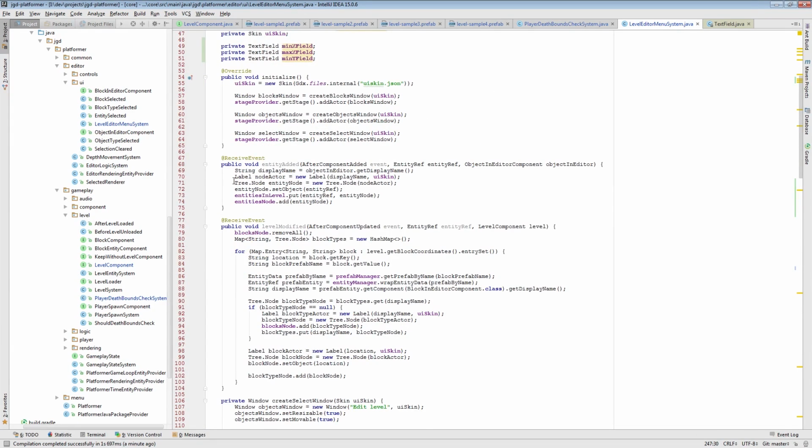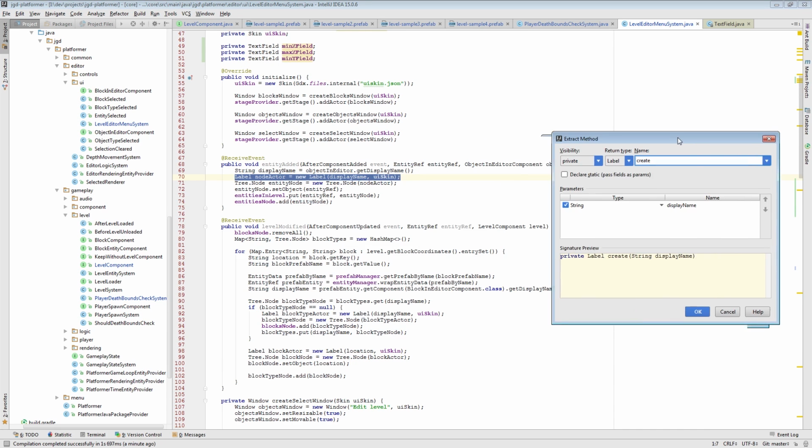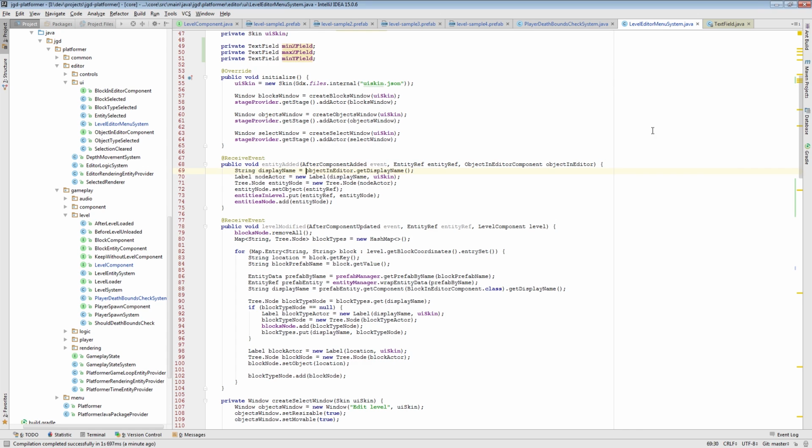In here, this creates a node, and this creates what we are passing to it. So in here I'll call this create entity, maybe this way.